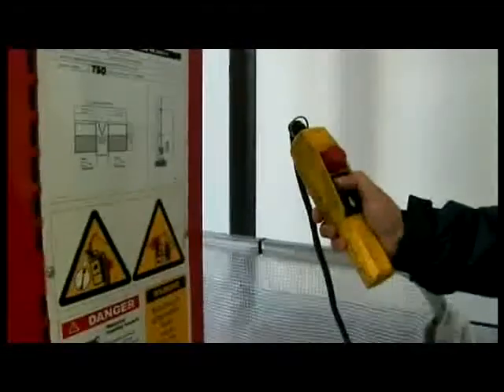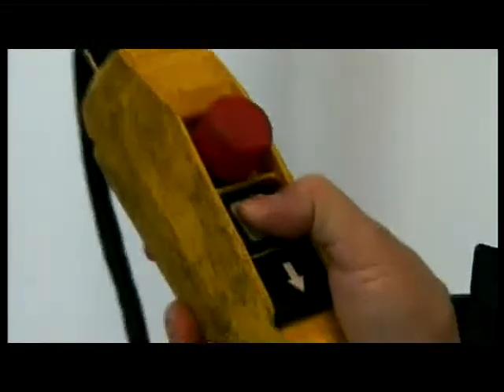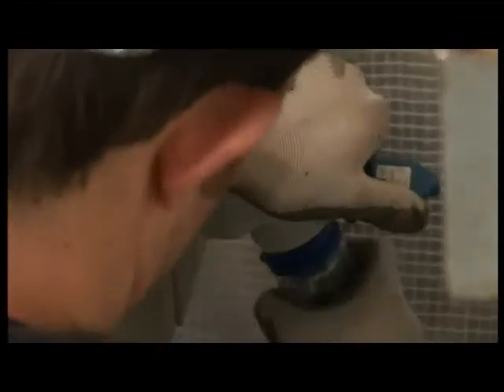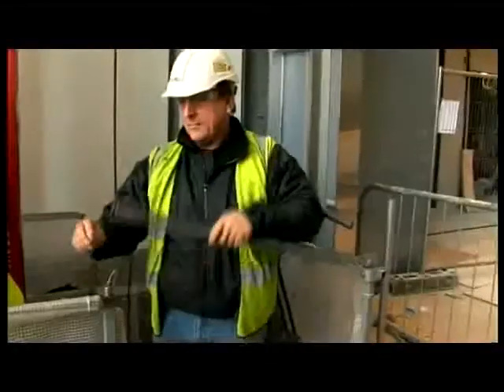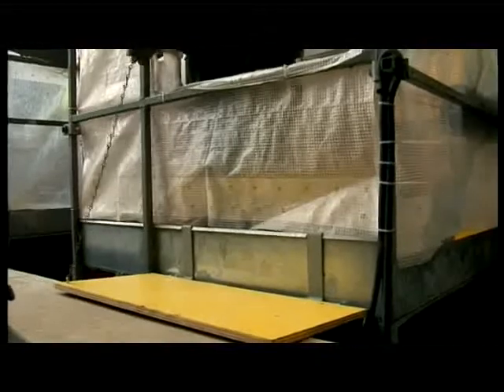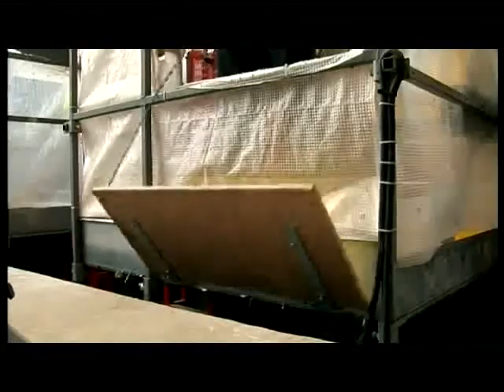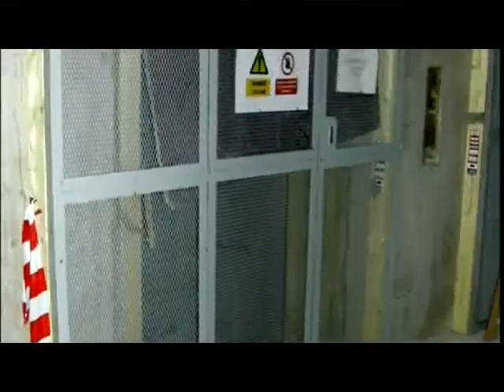Controls are simple and allow easy operation with only up, down and stop buttons. The efficiency of the platform is enhanced even further by having an integral lamp and its own 110 volt electrical socket for power tools and additional lighting. Guard rails, toe boards and an access gate ensure optimum safety. A loading ramp can also be fitted for the ease of supply of materials onto the platform. Specialist entrance protection can also be provided for safety and security.